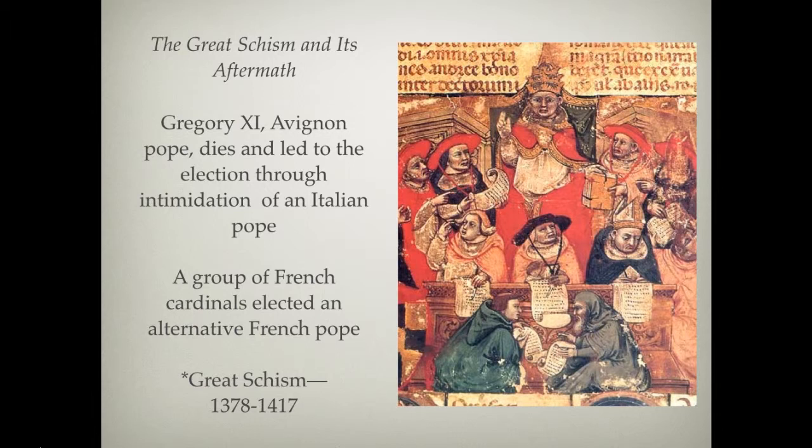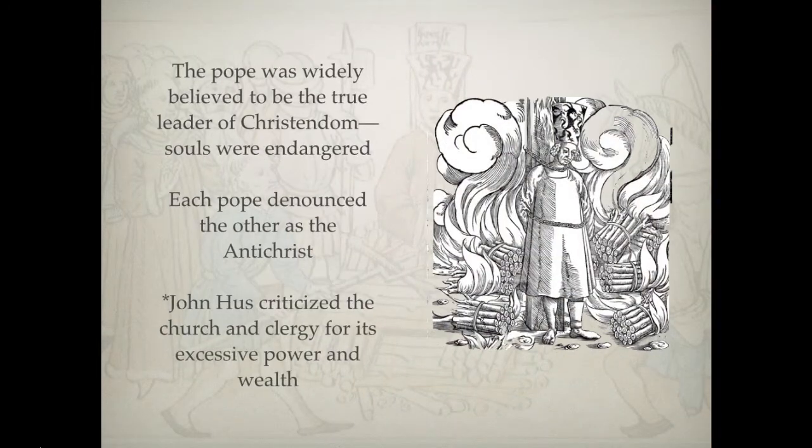This is the issue. During an age when you have disease running rampant, you believe it is the apocalypse, you believe it's the end of the world, and now you have three popes. Some of these must be antichrist. Some of these must be demonic people. So many people saw in this an uncertainty, especially at this time, because if you received sacraments from a false pope, then they were no good. So what if you received baptism for your child or last rites, and it was the wrong pope, and the wrong pope's bishops? Then it was no good, and you would go to hell. This was a big deal and a hard decision for many to make.